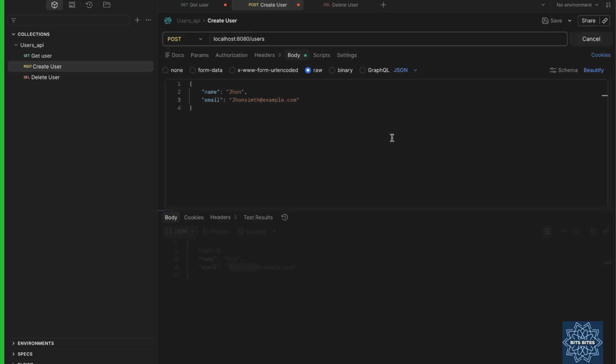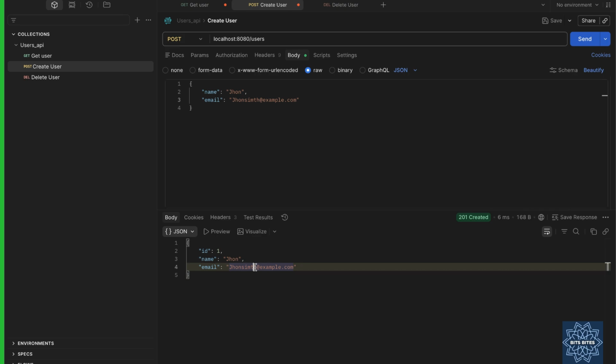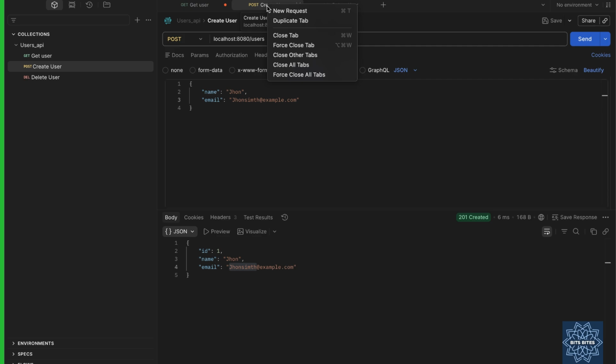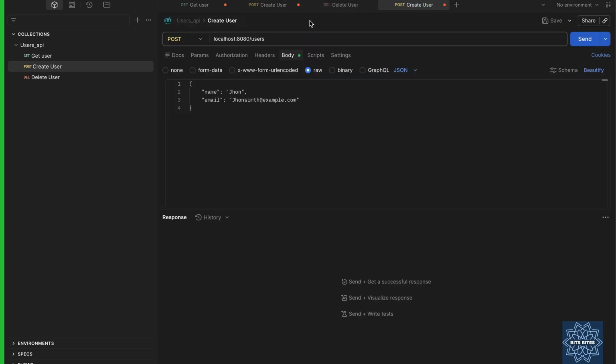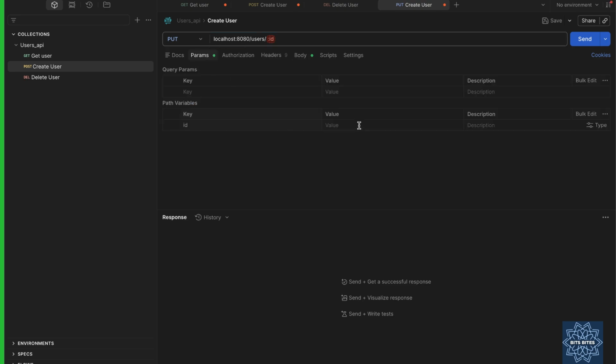We have to go with John Smith just now, and I want to change the ID of the user. So let me create a duplicate tab of it. Change the type to PUT, and instead of John Smith, I just want John. Same for user delete, we have to provide the path parameter, that is one.